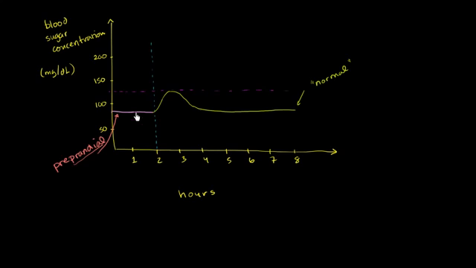general, if you were to wake up one morning after not having eaten for more than 8 hours, and you were to prick your finger with one of those little glucose monitors you can get at the drugstore, and you were to find your blood sugar level to be, let's say, 140. 140 milligrams per deciliter.